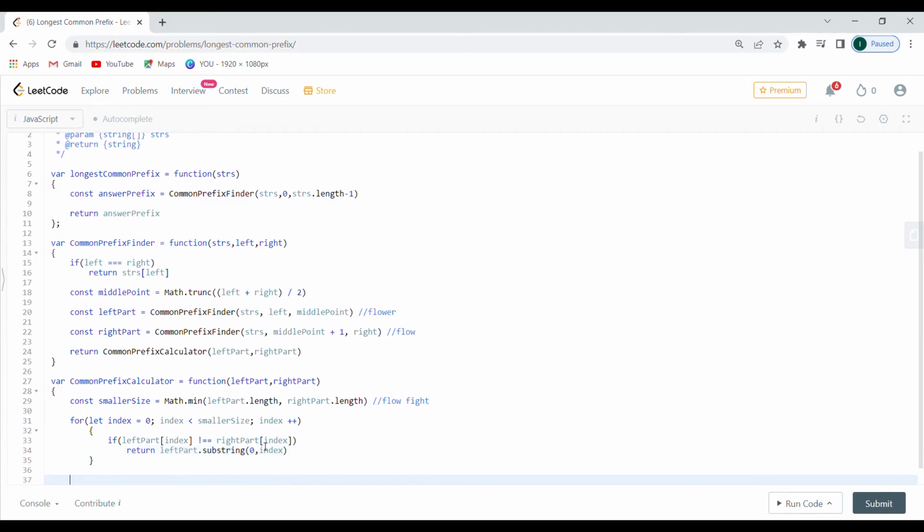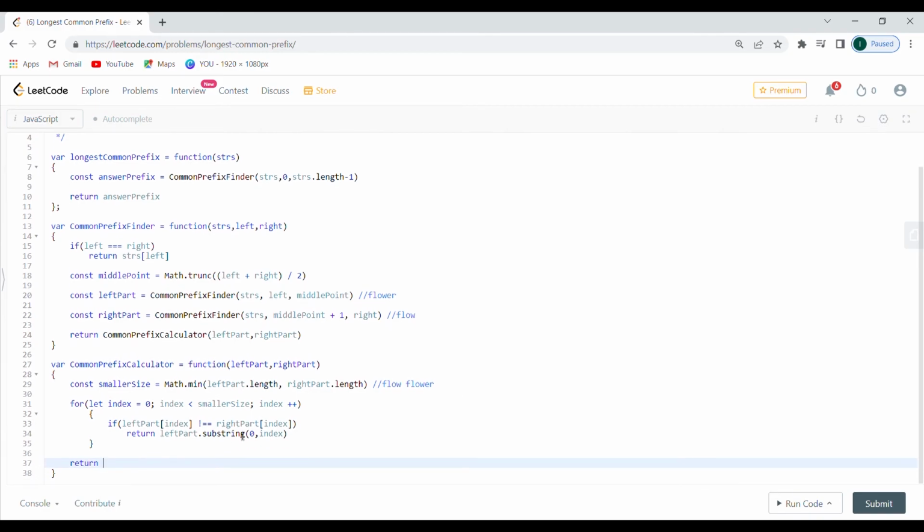And if everything is alright, it means that all of these letters were found in this string. So flow was found in flower, and I'm just going to return the whole string. So I'm going to return leftPart.substring of 0 to smallerSize. Smaller size because I'm returning everything that was consistent to the smaller string. We're going to return the left part, yeah, and that should be it.